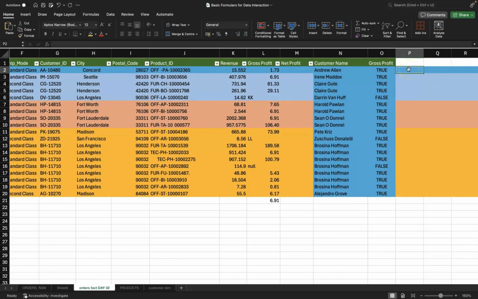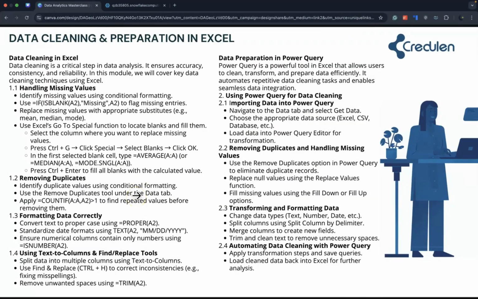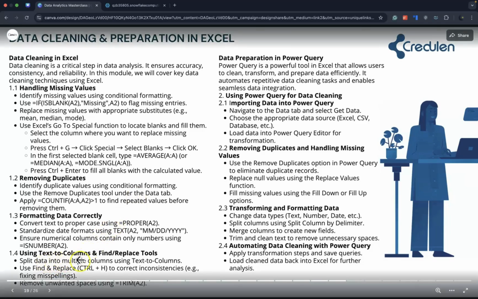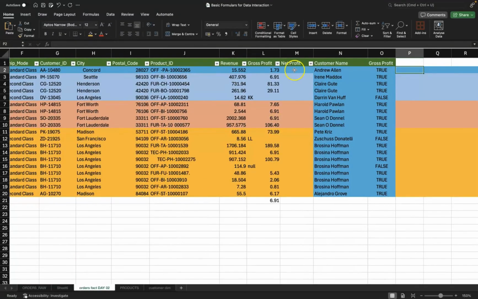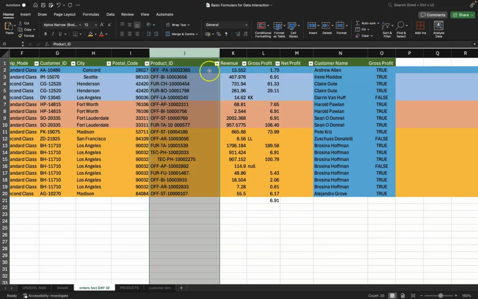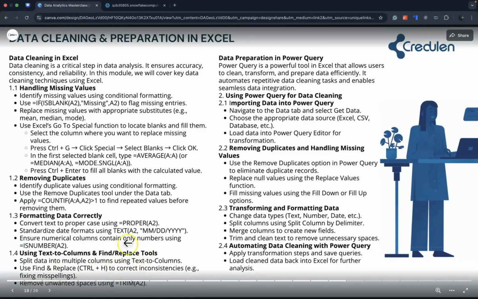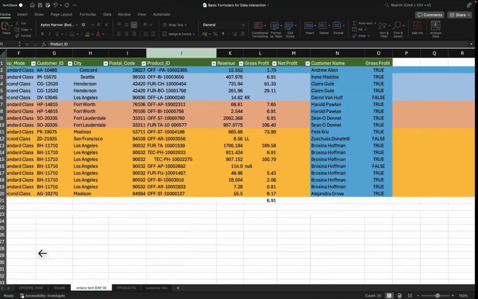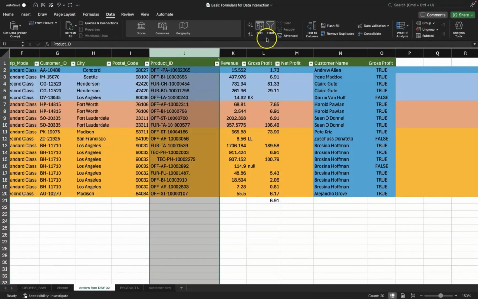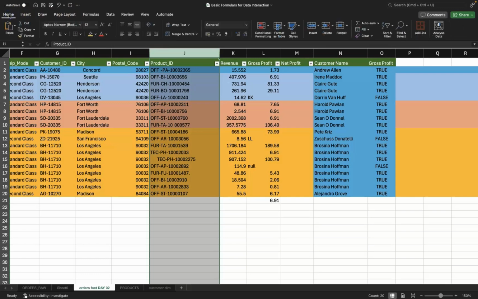But what if I want to use another method? You discover that in Excel there are many ways to achieve the same thing based on your preference. You can split data into multiple columns. So let me go to the data tab, and there should be a place to split our data into columns.